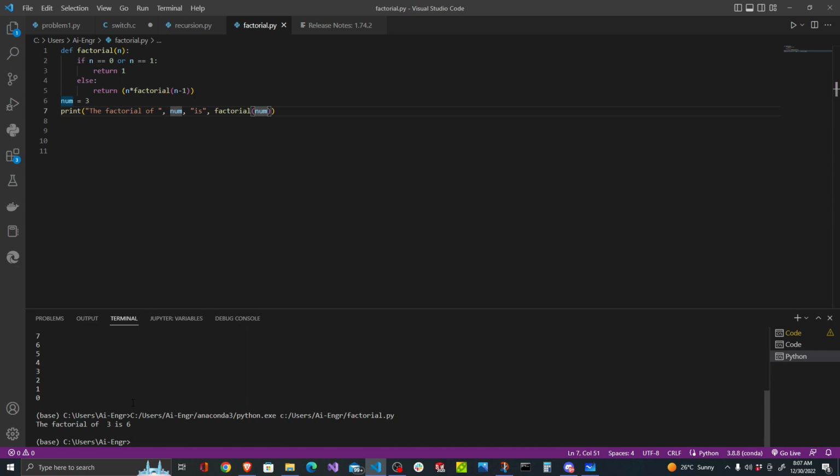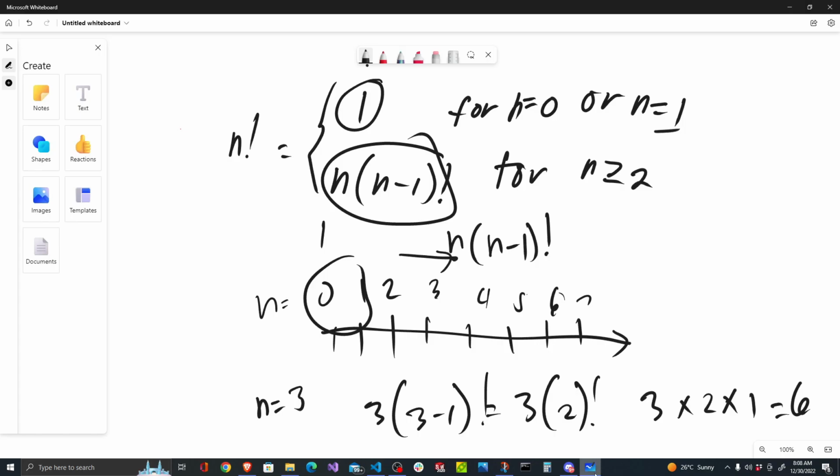So how did it work? Why does it have a result that is the same with what we have answered in our handwritten computation calculation? So here it goes, how it goes. Let's go back here, and then we're gonna simplify that.